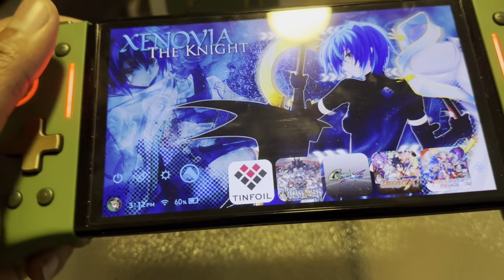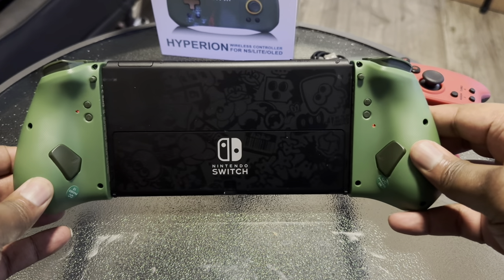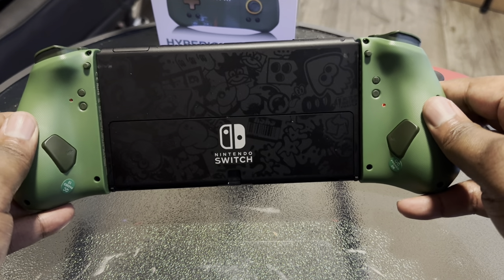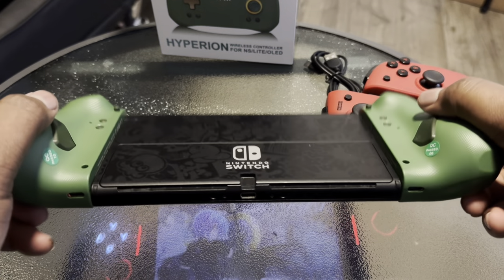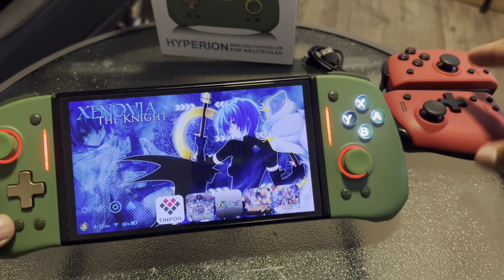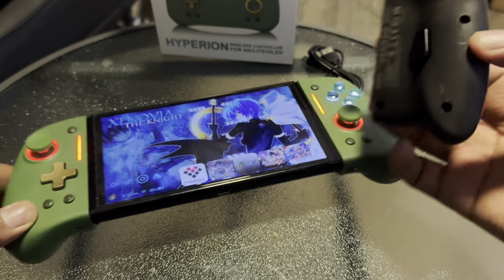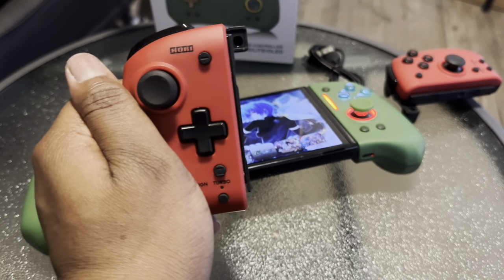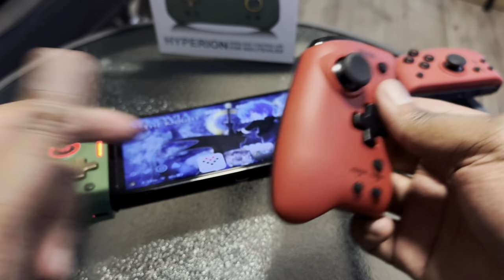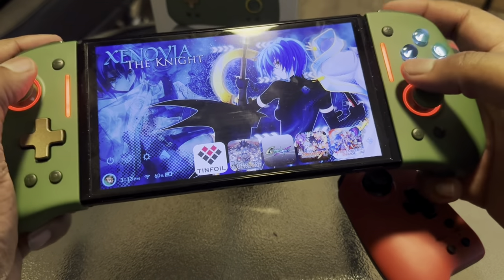I love the Nintendo Switch and I love the accessories you can get. This controller right here feels nice, honestly — especially the back buttons that you can program. It just feels good in your hand. Compared to this flat, thin grip, there's no way I'm supposed to use that on a daily basis. I'm holding the grip with only two fingers. Compared to the Hyperion where I'm holding it like I actually control it — yes, that's something I like. Something I can actually get into.